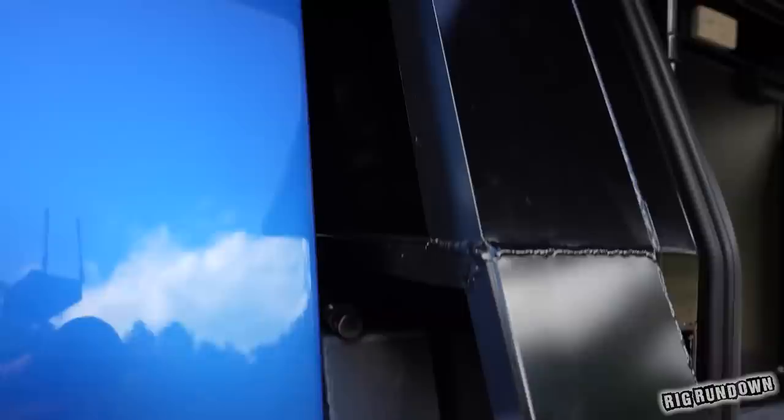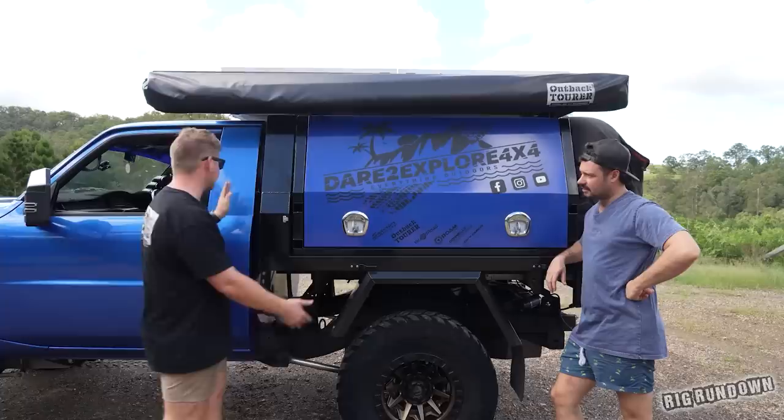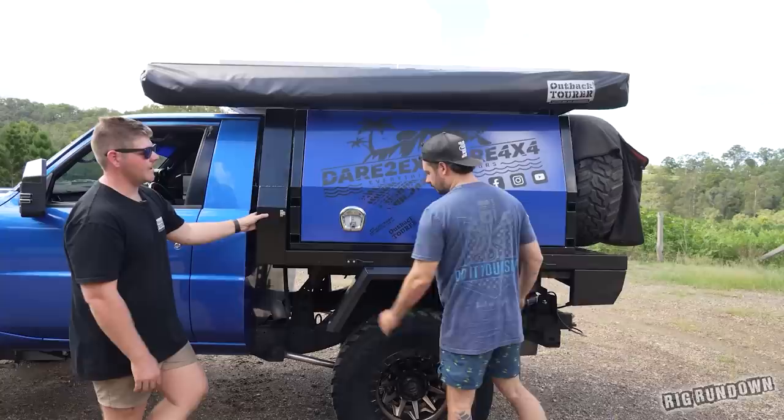Got a water tank in the headboard. It came with a canopy and a trundle drawer. It had toolboxes, but the toolboxes didn't fit because of the space cab. I just wanted to make this look very nice, so you have to move these flares a bit. It's all aluminium too. And the canopy jacks off when we need it. Sick. All right, let's jump inside.